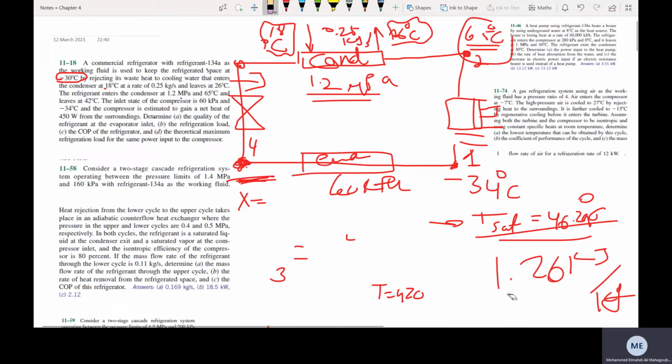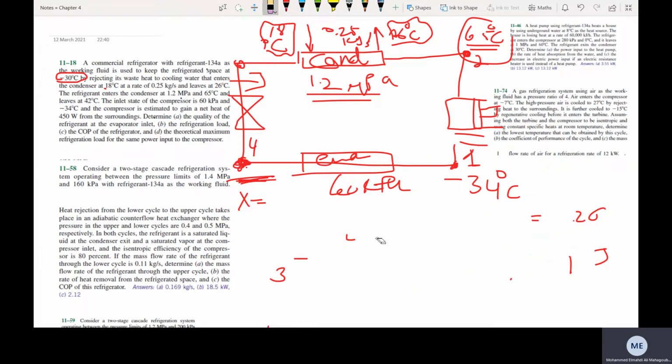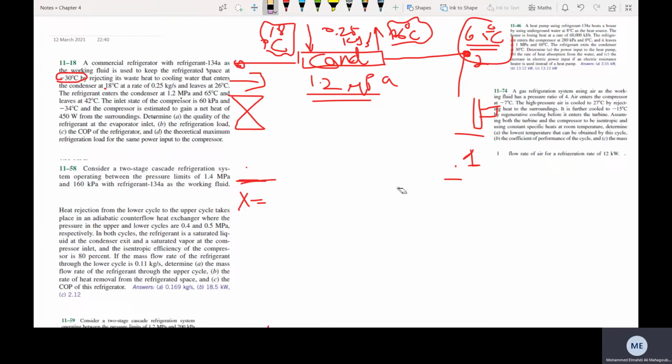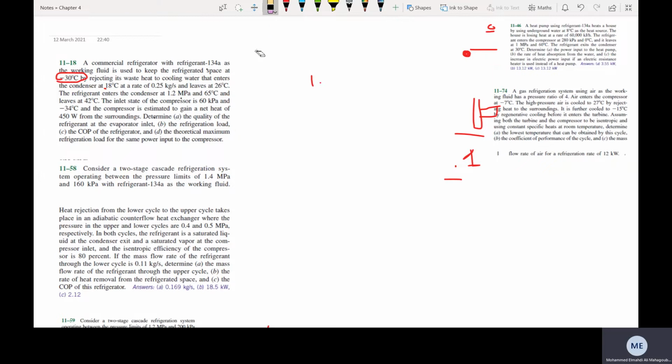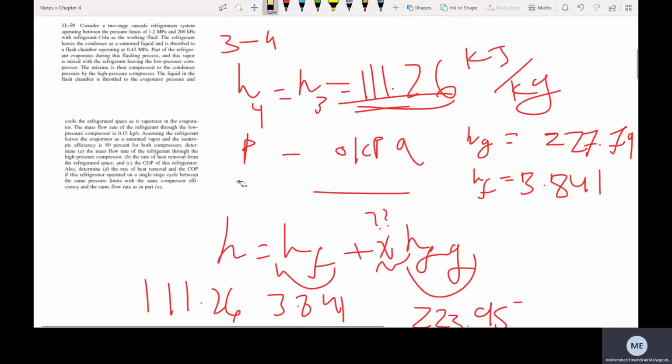I just took some time because this is the first refrigeration cycle question we solve. But definitely now in the second one we'll go a bit faster. So now in the second question, we have a modification of this refrigeration cycle. Remember, if you want to go back to the questions, this question is 11.18.